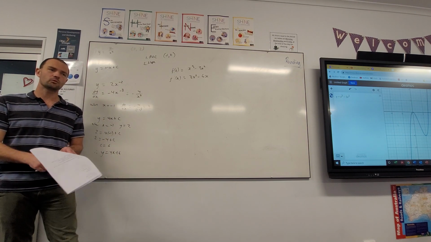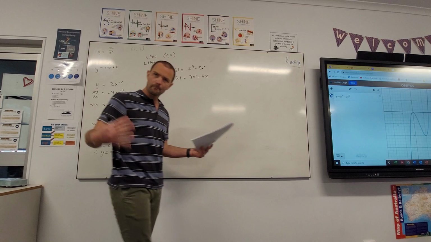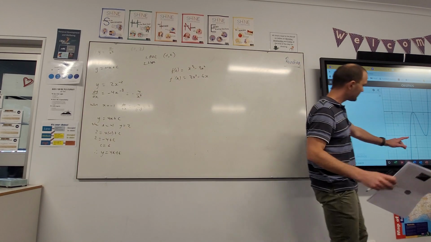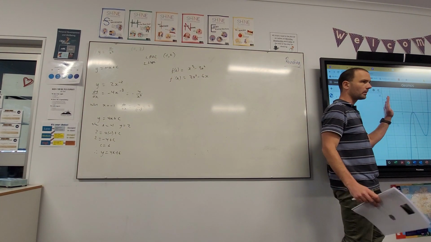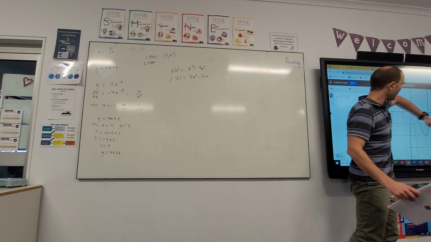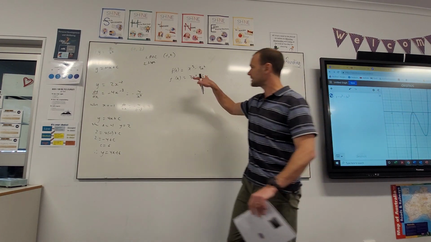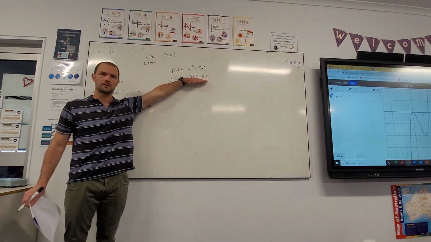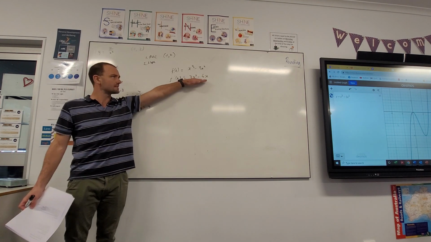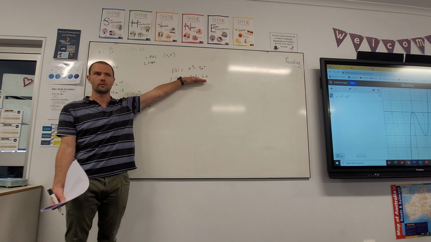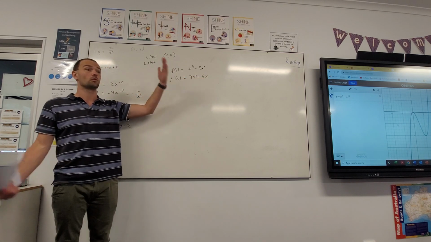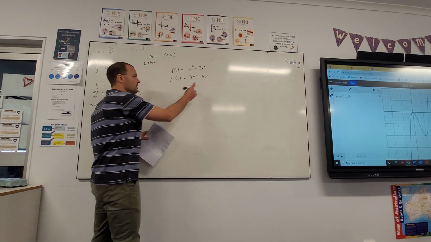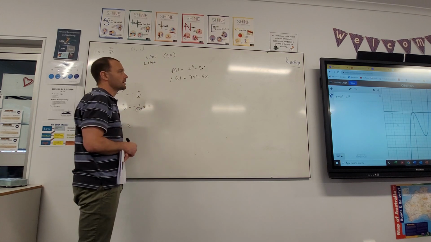Now, if it's increasing and decreasing, all that means in terms of calculus is it has positive slope or negative slope. So if this is the slope function, we just want to know when is this function positive, above the x-axis, when is this function negative, when is it below the x-axis. And so we do that by drawing the sign diagram, right? So let's do a manual sign diagram here.